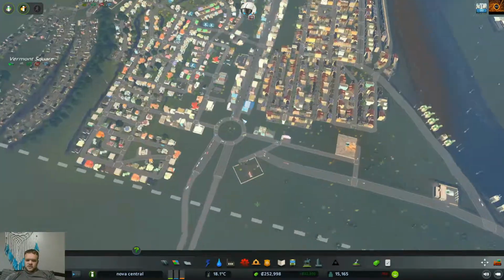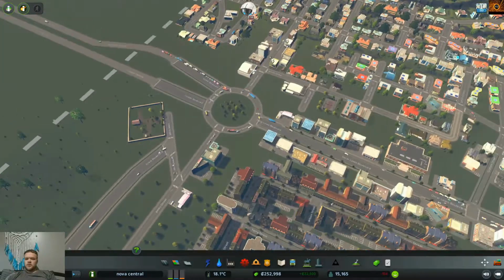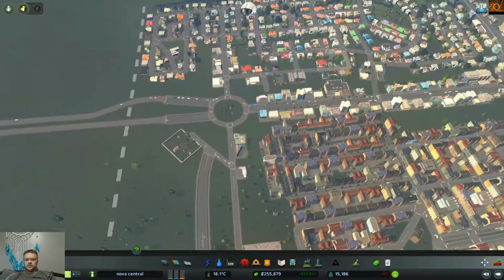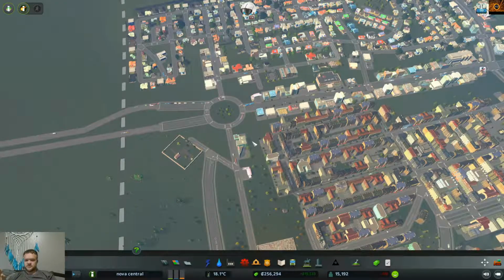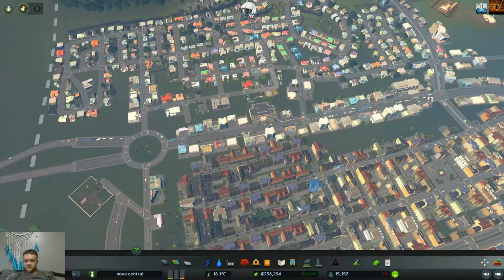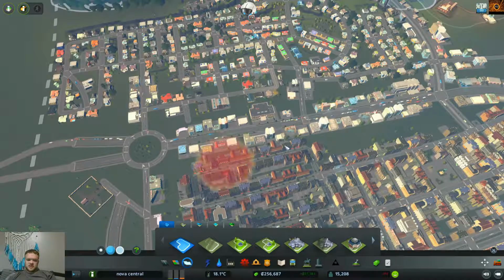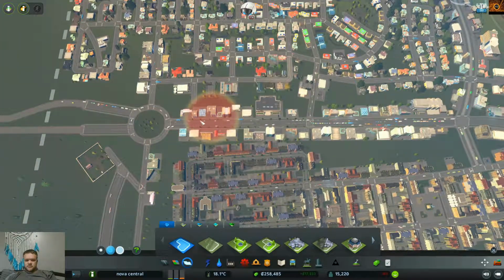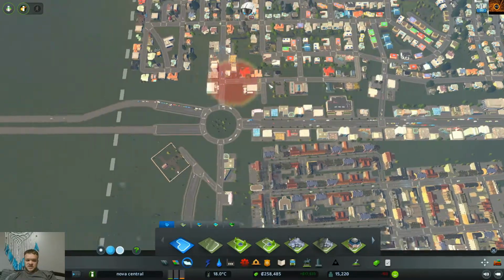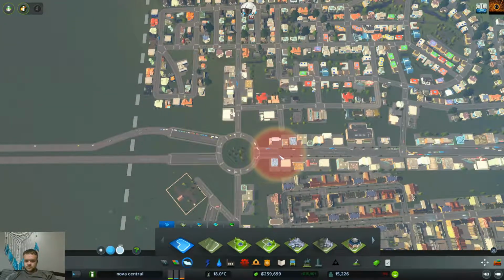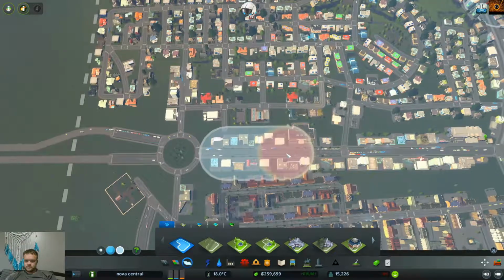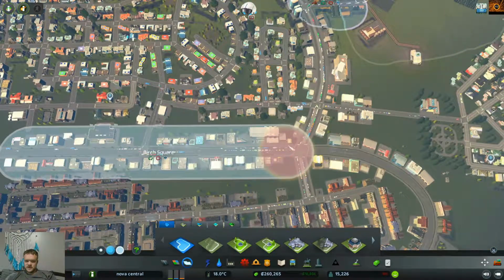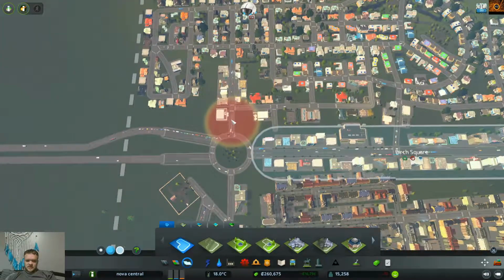Okay, another thing to do as well is if you don't want your trucks or your heavy traffic, you can actually put a policy which disallows them to drive on that part where you've put the policy down. So, for instance, say we don't want the trucks going down this way or in the residential area. We can just do this. You create your district. Just go across to there. That'll do. And it's a little bit here.